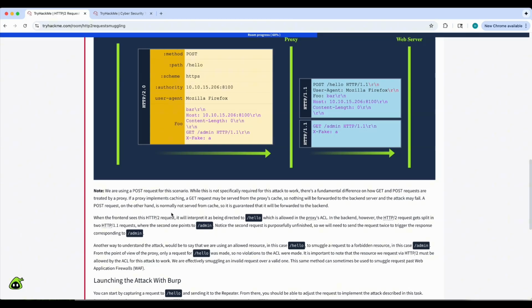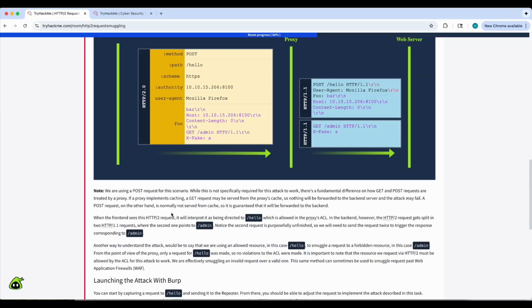Notice the second request is purposely unfinished, so we will need to send the request twice to trigger the response corresponding to /admin. Another way to understand the attack would be to say that we are using an allowed resource, in this case /hello, to smuggle a request to a forbidden resource, in this case /admin.